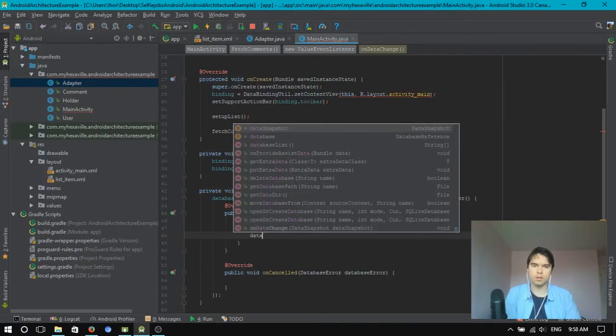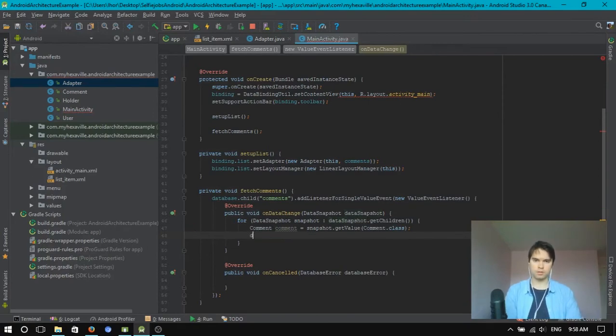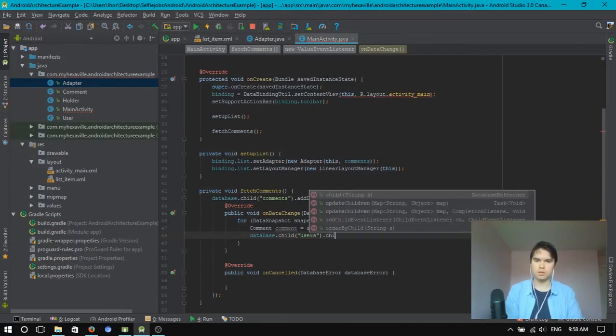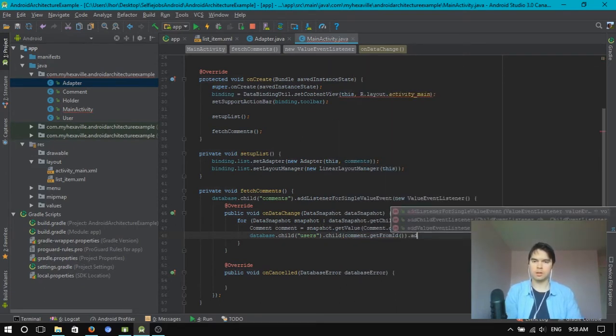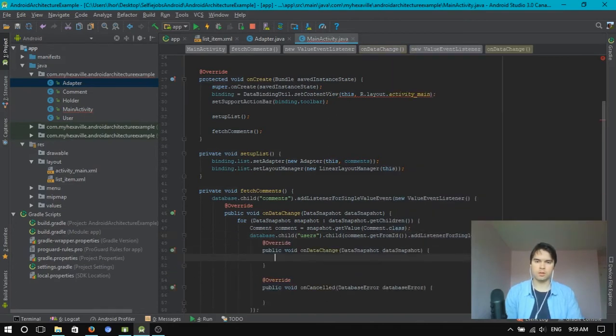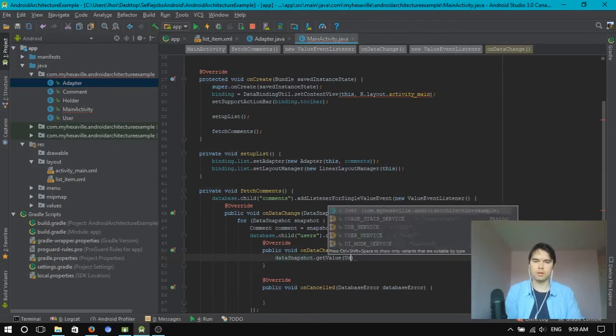So you would do it from the ID, add a single value listener, and then this get value is the user.